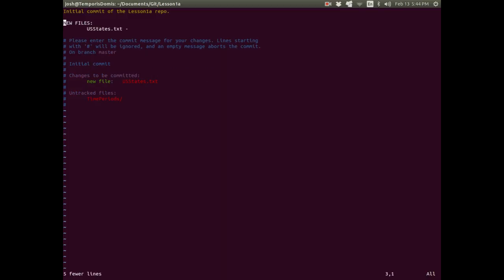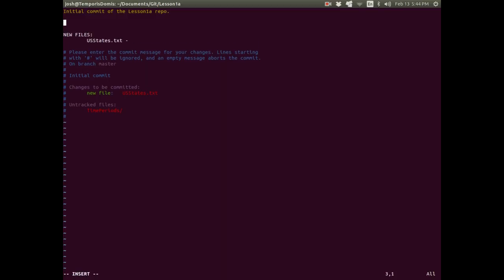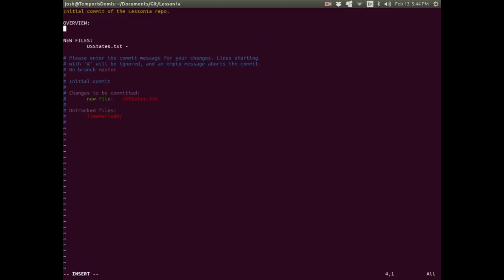Sometimes I'll also include what I call an overview section that goes through a little bit of the goal for this commit.